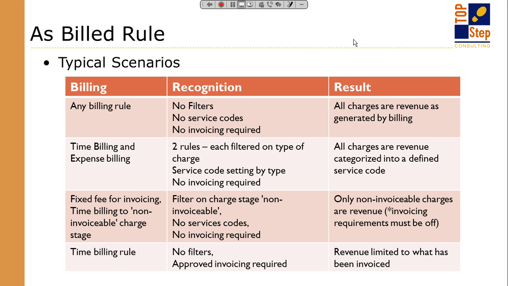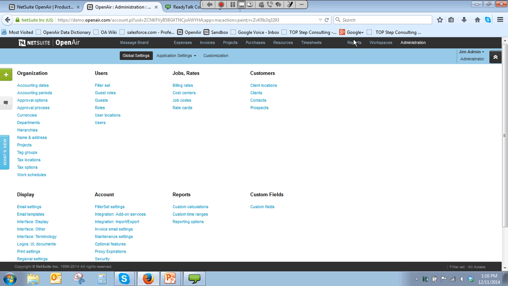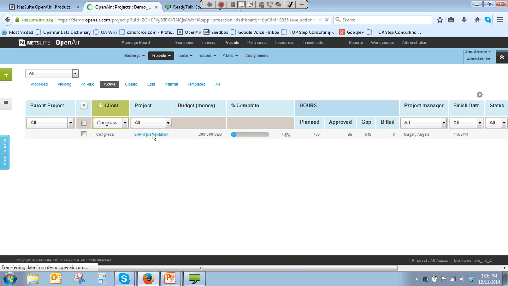Okay. And then just time billing in general, maybe you're required to have an invoice, so you would flip the internal switch to say time billing has to be on an invoice. Once it is on the invoice, then you can go ahead and recognize the revenue in the system. If you're not familiar with this rule or haven't seen it before, I'll show you a couple of examples of rules in the system.